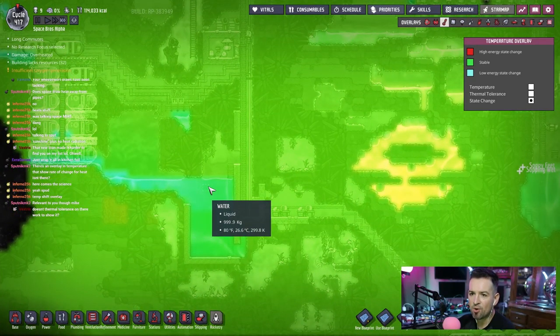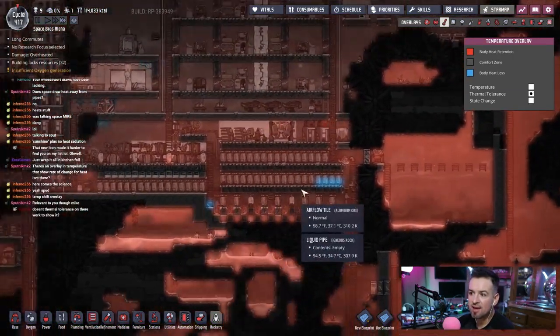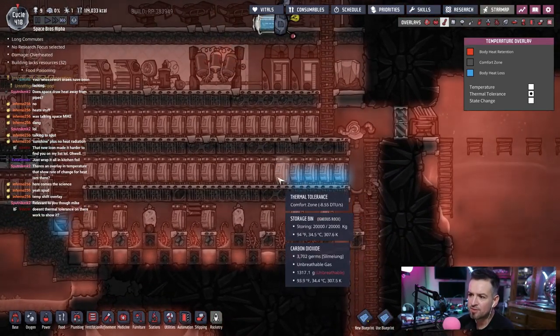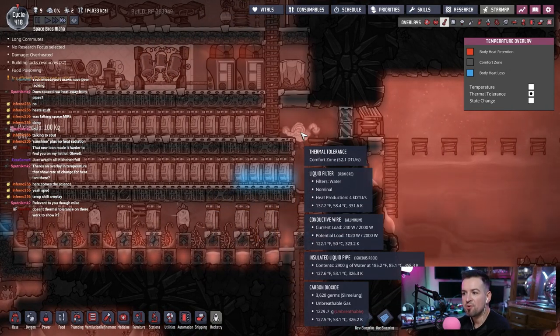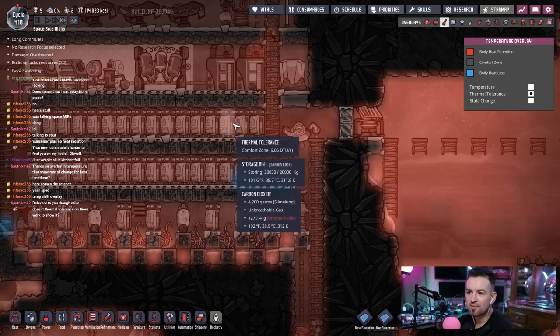I guess, like, how I view materials, right? Thermal tolerance... why is this blue? Body heat loss, thermal tolerance, comfort zone. Looking at this, it's like, okay, cool, comfort zone, DTUs, I mean, sure.